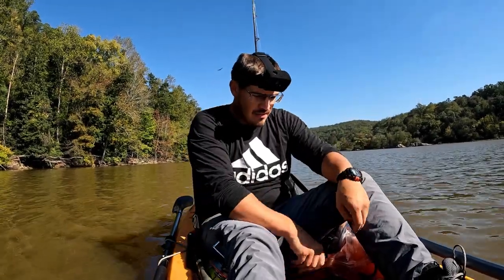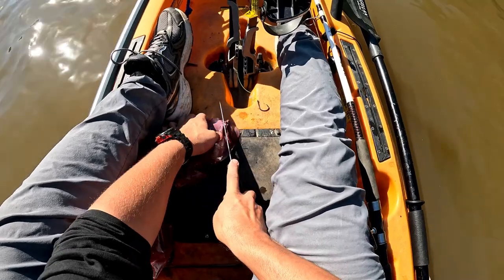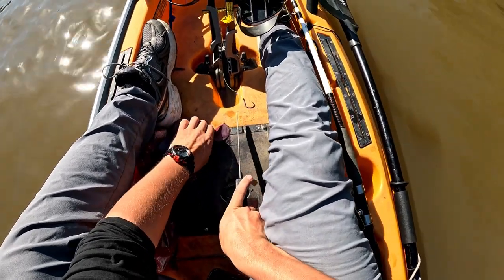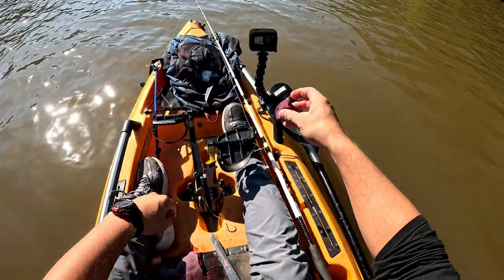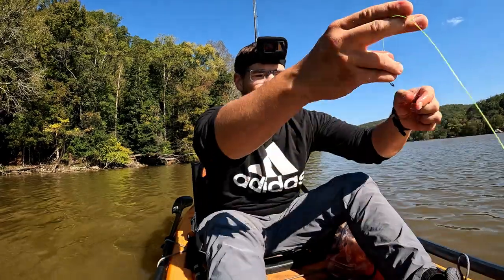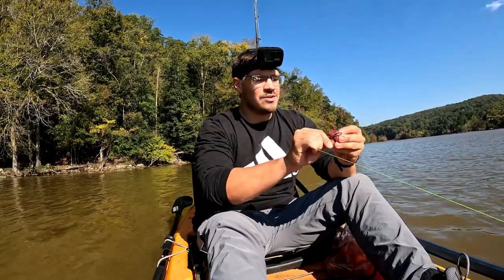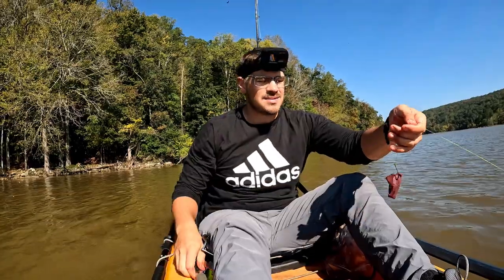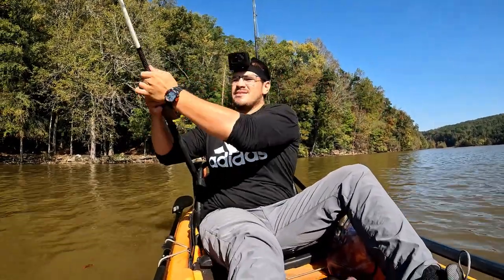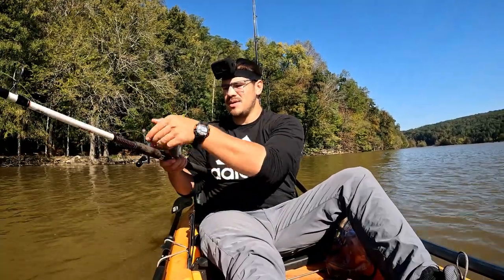I'm up where I'm gonna start drifting, so I'm gonna start off with a chunk of the deer liver - a pretty big piece. I don't want to cut my kayak. Not a huge piece, just a little one. I'd love to catch a big catfish, but I'm just here to see if I can even get a bite. I don't see why I shouldn't, because they use chicken liver, stink baits, all that stuff. I've got it hooked right through there. The deer liver is not too easy to hook, but it's actually a little bit better than chicken liver. It is a little bit windy today, but that might help because sometimes they bite a little bit better when it's windy.